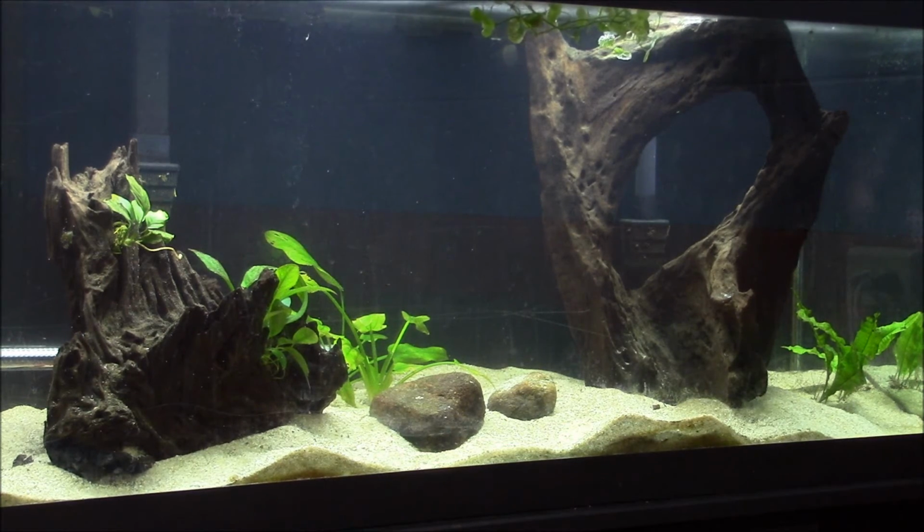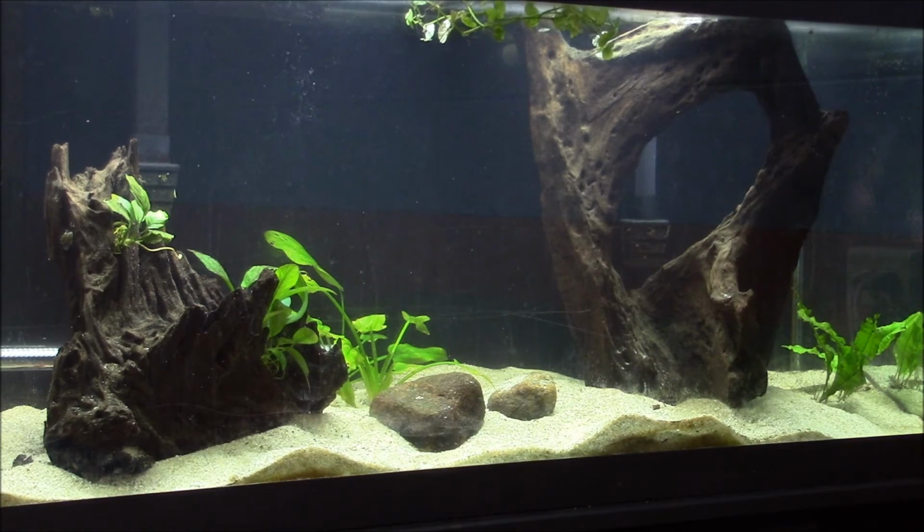Anyways, probably in the next couple days or so, I'm going to be browsing Craigslist to find some fish to put in here. I've got some specific type of fish that I want to put in here. I'm not going to tell you what it is. I'll just show you when I go ahead and get them. Anyways, just want to show you the tank right now.